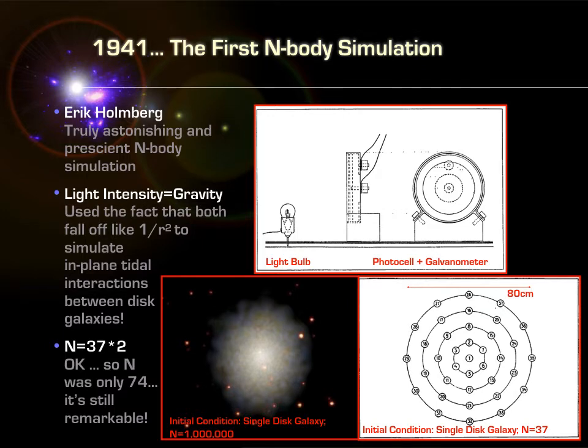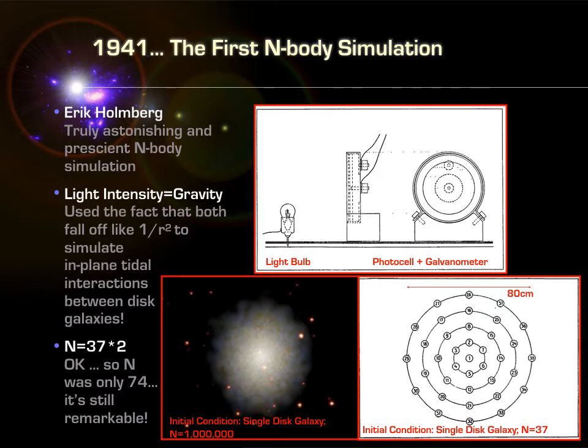would go to one of the light bulbs, remove the light bulb, replace it with a photocell, and he would face the photocell in one cardinal direction and measure the current through this galvanometer, looking at all of the light bulbs that the photocell could see when pointed in one particular cardinal direction. And then he'd rotate it 45 degrees, measure the current, take a look at how many light bulbs he could actually see, then rotate it another 45 degrees, and he would go all the way around 360 degrees, and then put the light bulb back, go to the next light bulb, replace that one with a photocell and galvanometer, go through the same process again.